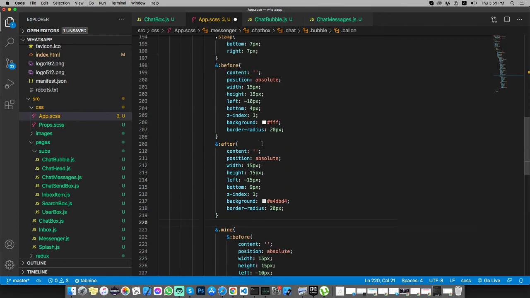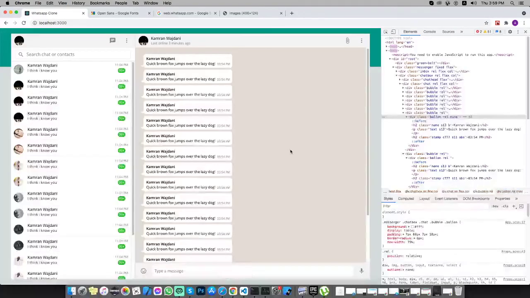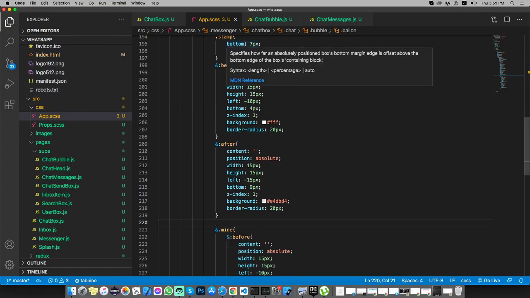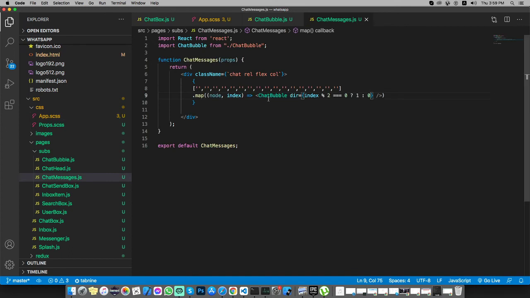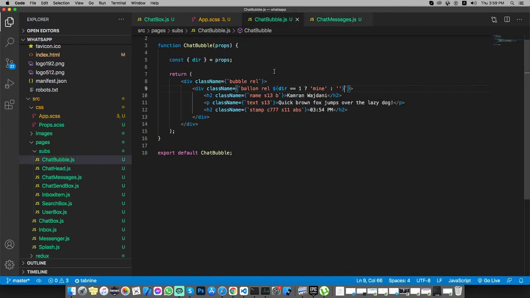Here we go. Now we need to change it back to chat messages because I got confused. Let's move it back to mine.